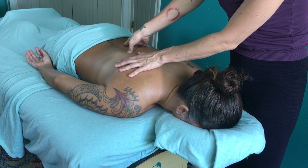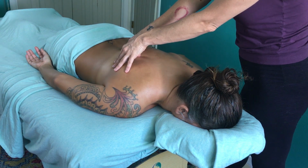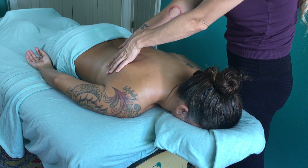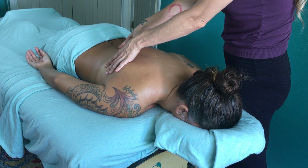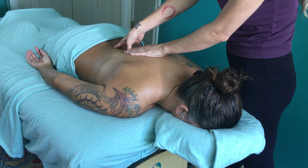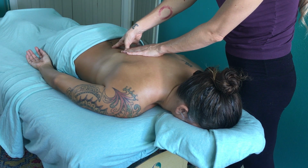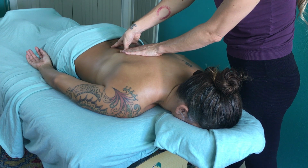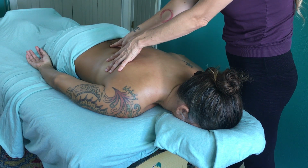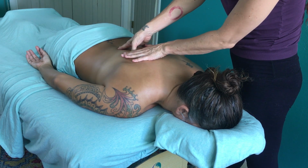And as you're working your way through your partner's body, you may come across areas that feel like knots or little concentrated areas of tension, in which case you can shorten your stroke and start to zero in on that area and give it a more sustained and specific pressure. And if you're ever unsure, it's always good practice to just check in with your partner about the pressure and just see, does that feel good? Do you want more? Do you want less? It's always nice to check in with your partner and make sure that their comfort is at the front of your mind.